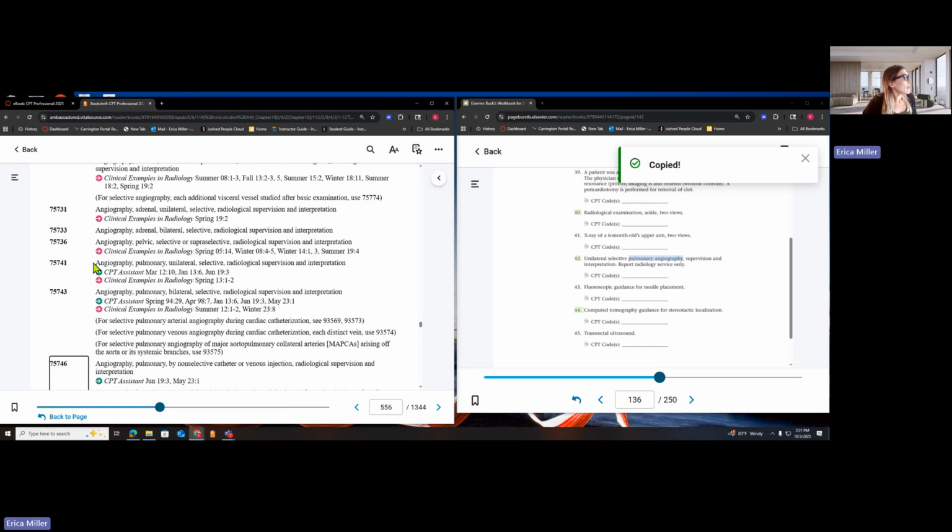There we go. 75741. Angiography, yep. Pulmonary, check. Unilateral, yes. So I'm looking at every single word that I've been supplied in that practice exercise, and I want to make sure that I'm not leaving any details out. And I'm also making sure that I'm not adding things that aren't in that description. So check, check. And now what else do we need?